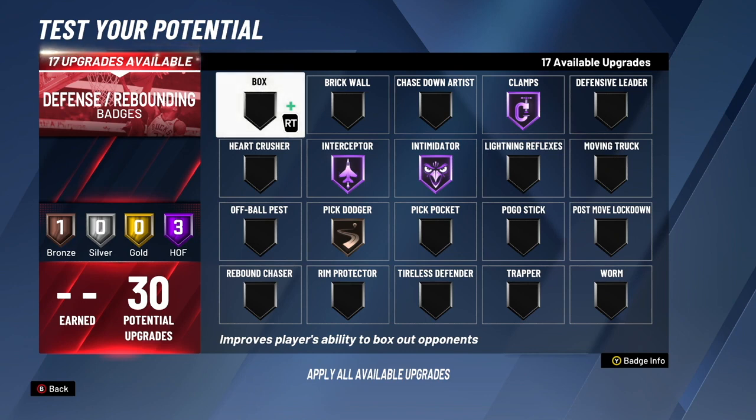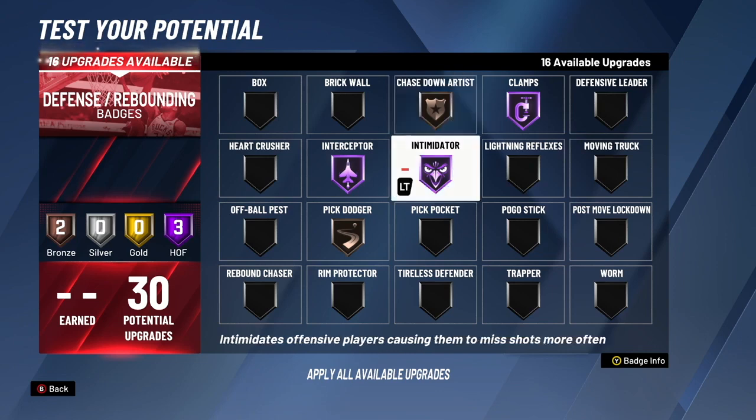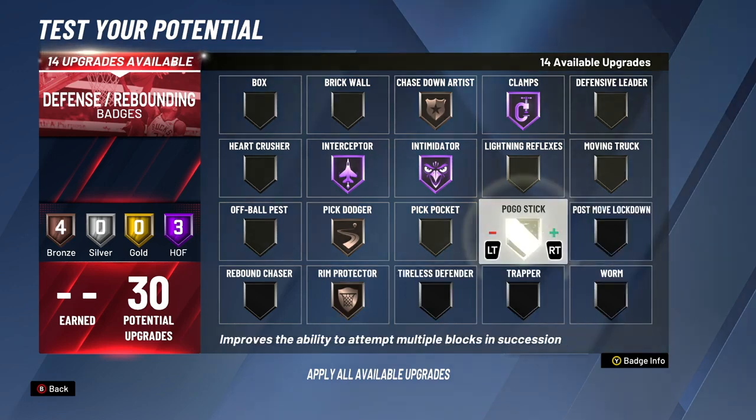So starting it off for the 13th badge upgrade, we're just gonna be putting on Pick Dodger. I went over that also. So yeah, man, that's the badge setup for the 13 badge upgrades. All right, for the 14th badge upgrade, we're gonna be putting on Chase Down Artist. For the 15th badge upgrade, we're gonna be putting on Rim Protector. For the 16th badge upgrade, we're now gonna be putting on Pogo Stick.